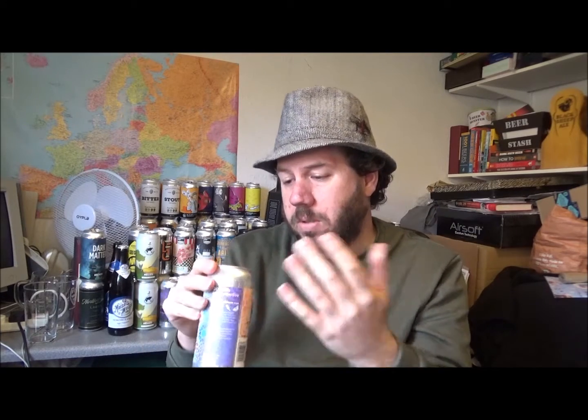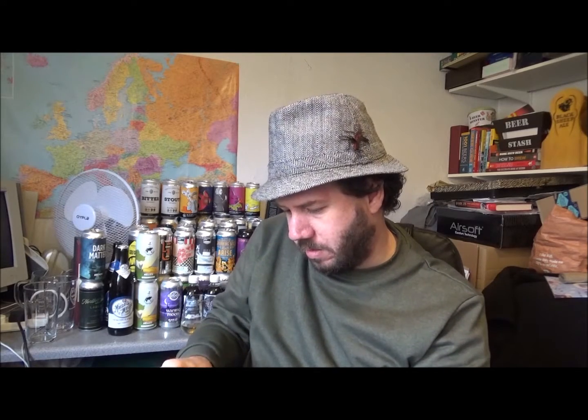Don't know when it was canned, but it's got a best before March 2022, so it's fairly fresh I would imagine. I've just noticed it's a bit ropey on top of the can, so let's give it a little clean up. You get this sometimes — they just accumulate a little bit of muck. You know that rim on the top of the can, you just sometimes get a little bit of stuff there. That'll do — let's crack this beer open then and see what we get out of it. I'm looking forward to it.